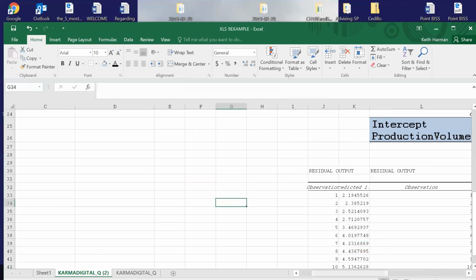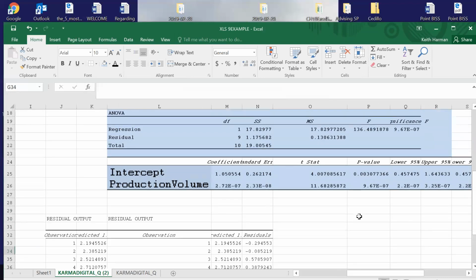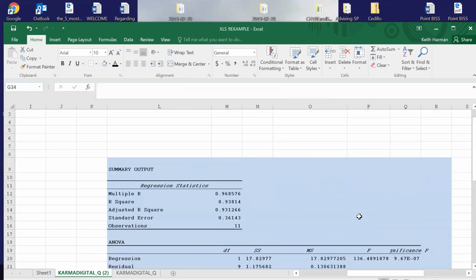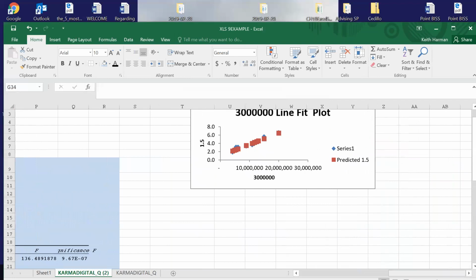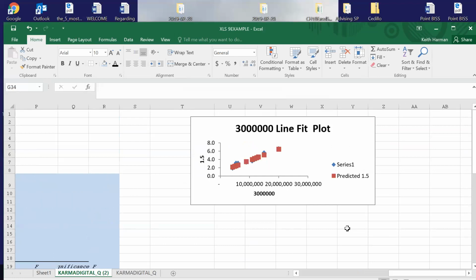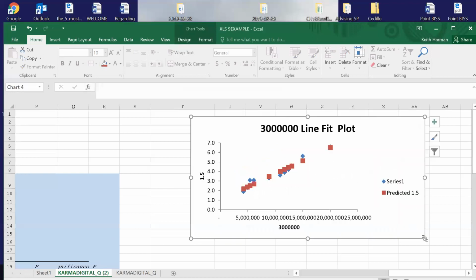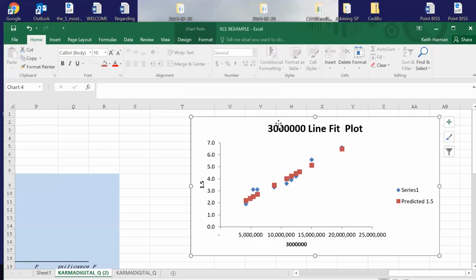that our R squared value, okay, let's see if we put in a line group. And this will be at various levels of production, and so we'll do the line fit plot. And we're going to size this out a little bit.